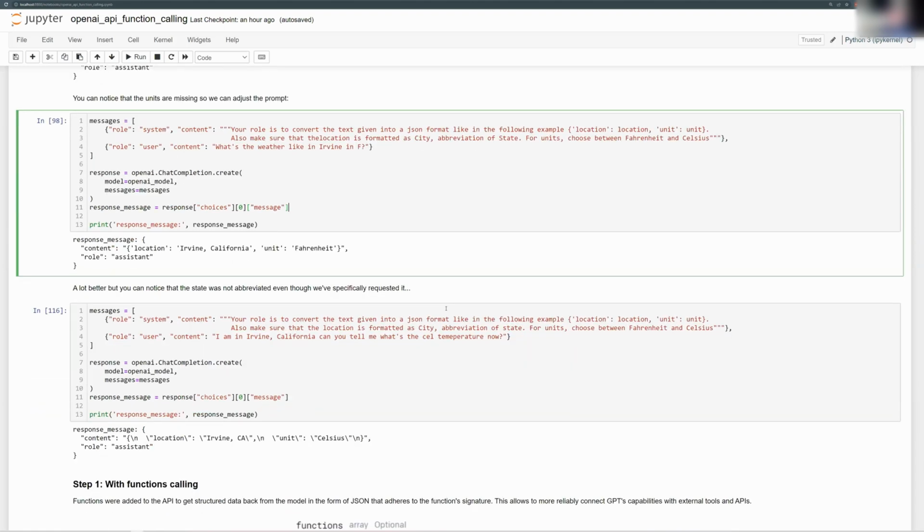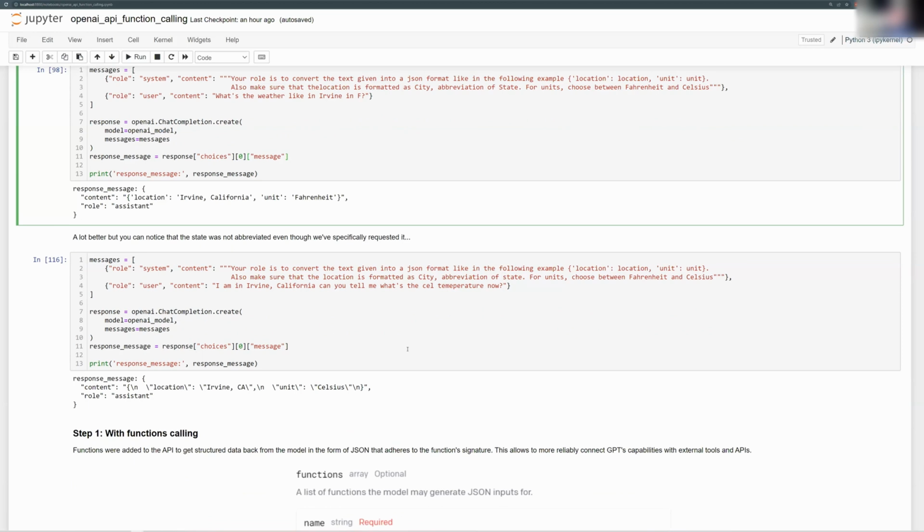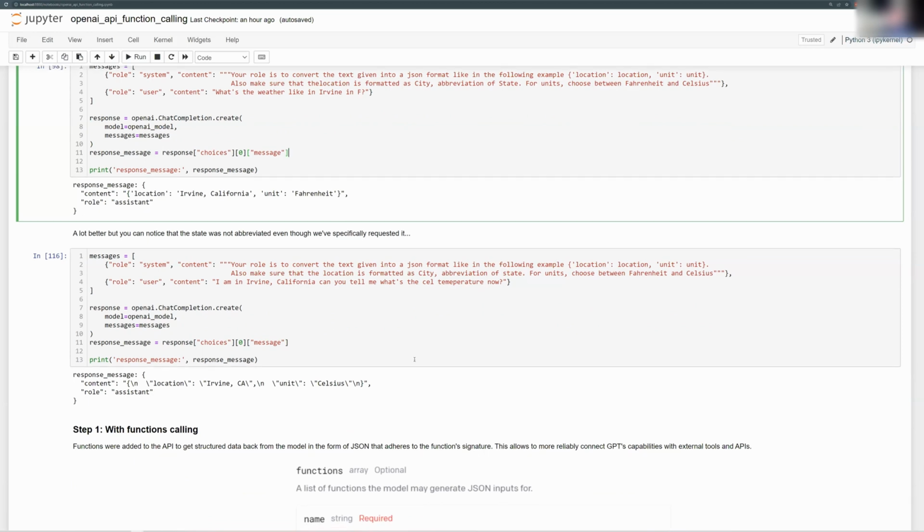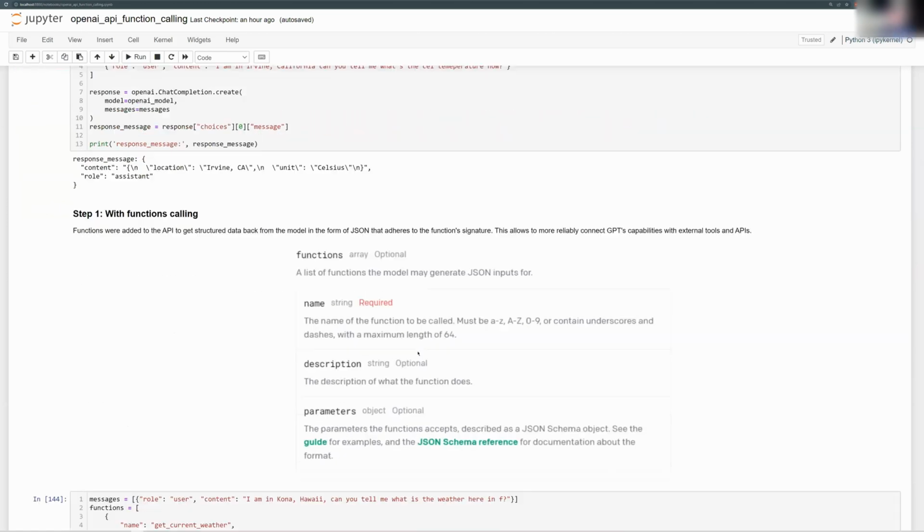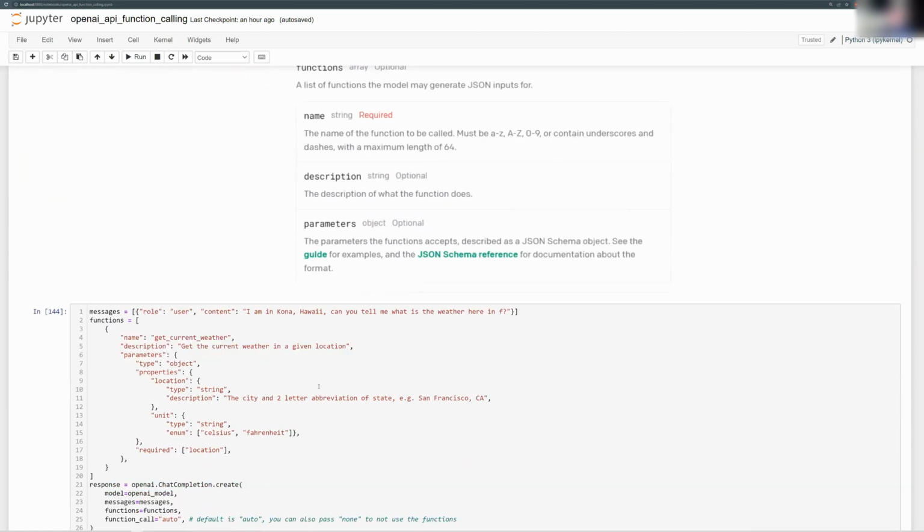And so that's where these functions came into play, because they actually train the models to respond in that specific format, return a JSON. So if you look here, rather than sending just the message by itself, right now we've created this function.